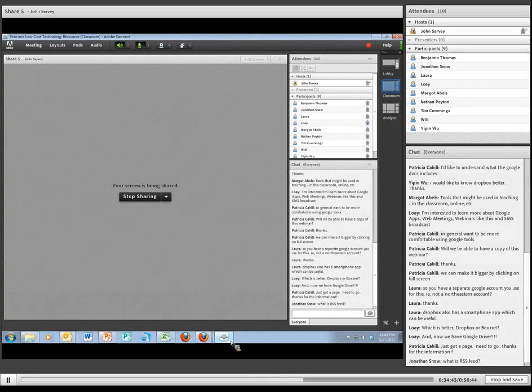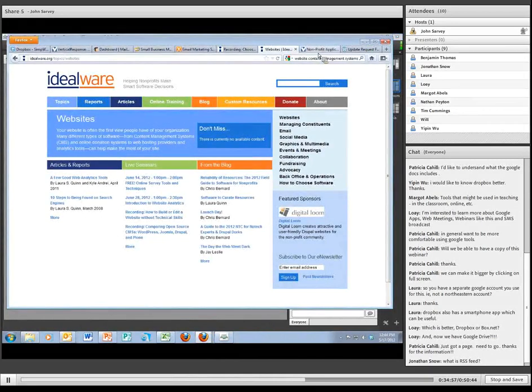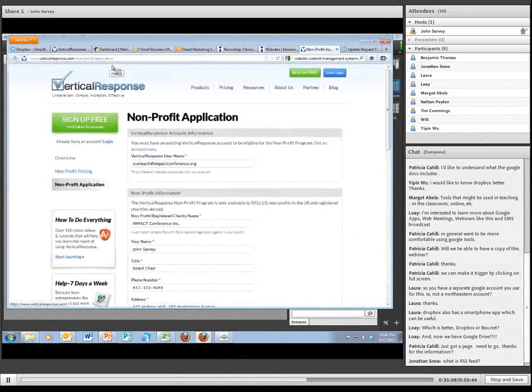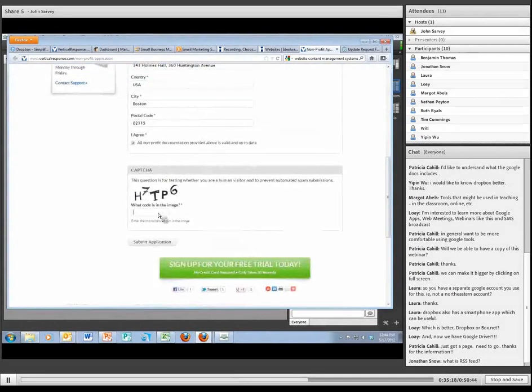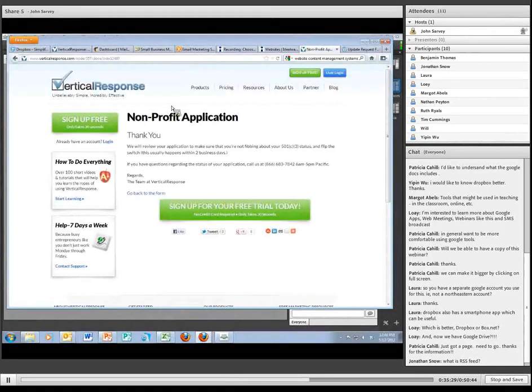But every time we thought we found a great one, we would come across some key function that it didn't have, like the ability to have documents that you could download or something very obvious like that. So after all this searching, we came to the conclusion that we should use WordPress. WordPress was originally created as a tool to support bloggers, but it has become a really fast-growing, popular tool for managing websites, whether or not they have blog functions. So I'm just going to show you a couple websites and what it looks like behind the scenes when you're logged in as the admin.